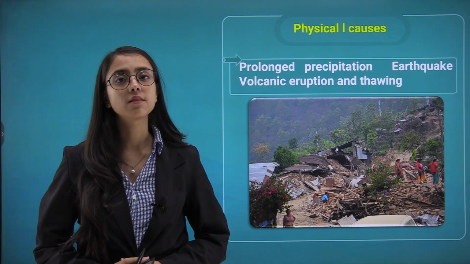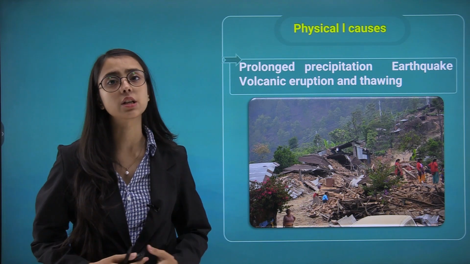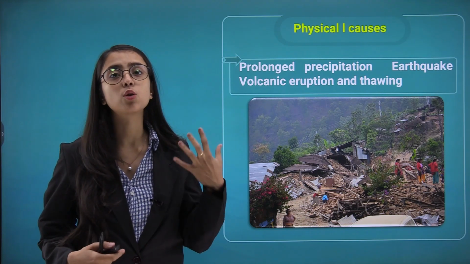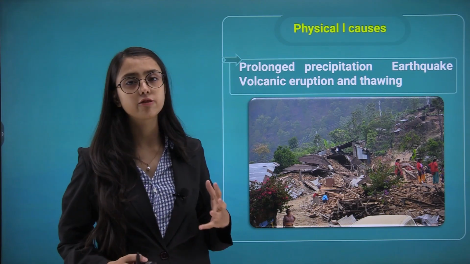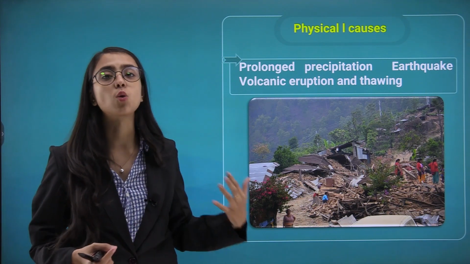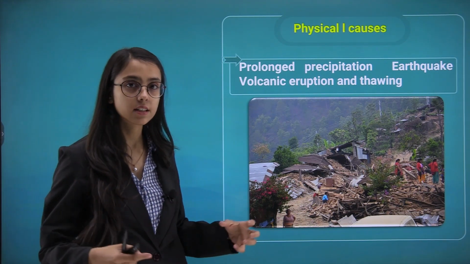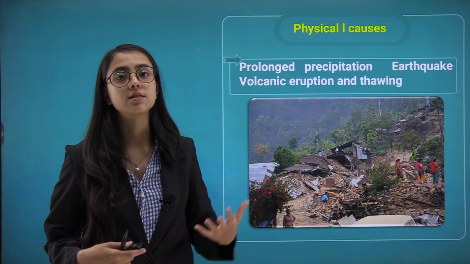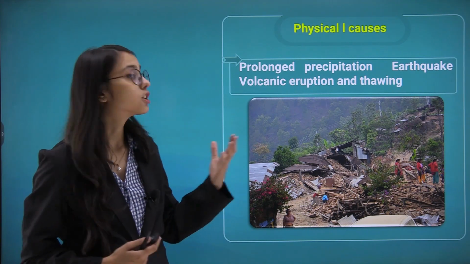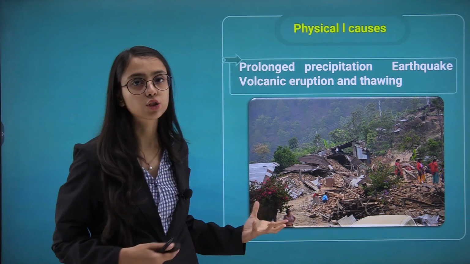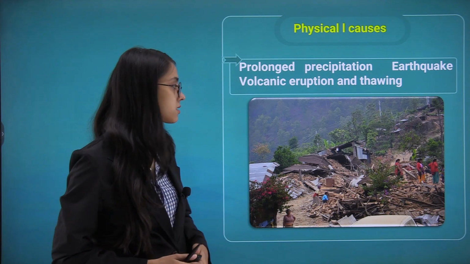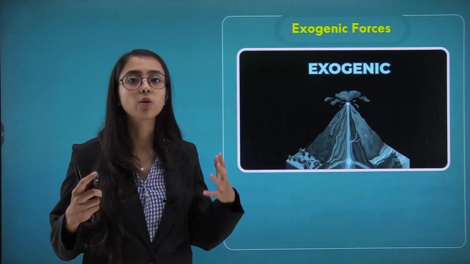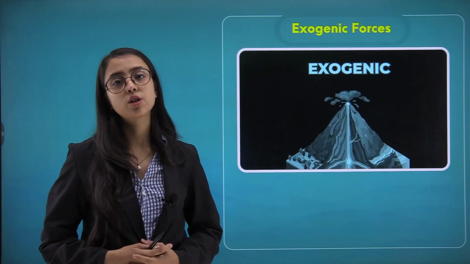I am sure that you must have heard that you should not visit mountain ranges or hill stations during the winter season. Why? Because due to prolonged precipitation, heavy rainfall, the land gets eroded, the soil gets eroded, and then the chunk of land slides down, resulting in landslides. For example, earthquakes. As you see here in this image, an earthquake has totally destroyed a settlement in the hilly areas as it resulted in a landslide.